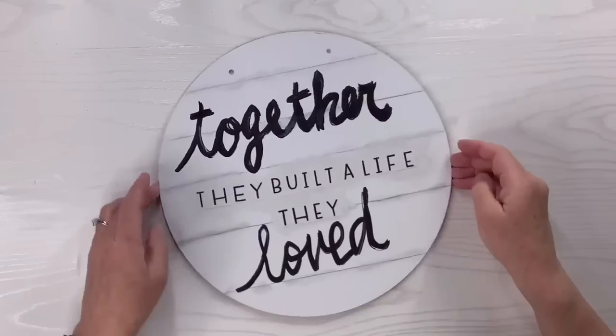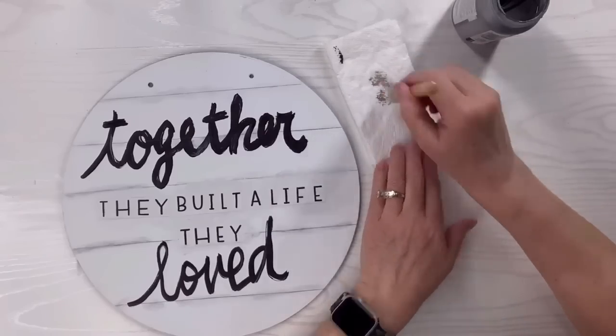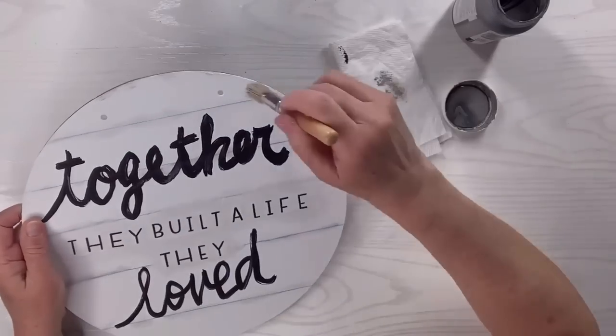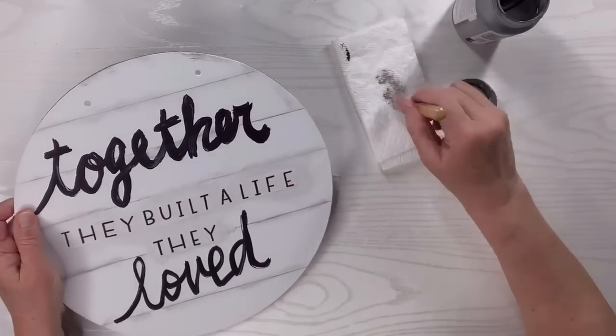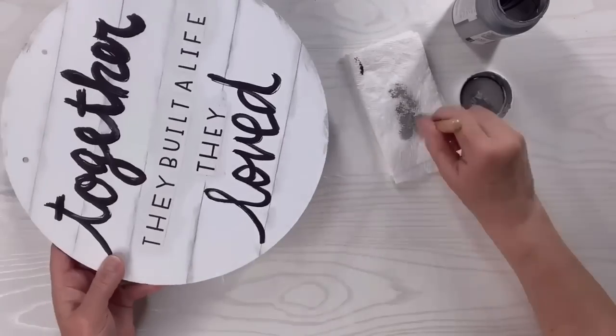Once that's done, I'm going to take some steel Waverly chalk paint and rub most of it off with the brush, and then put it around the edges and kind of lightly over the top, just a dry brush effect. I just want it to look a little bit more worn and distressed.